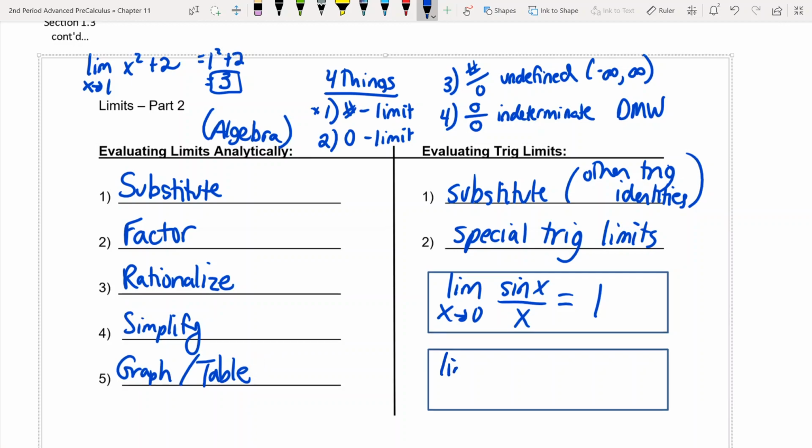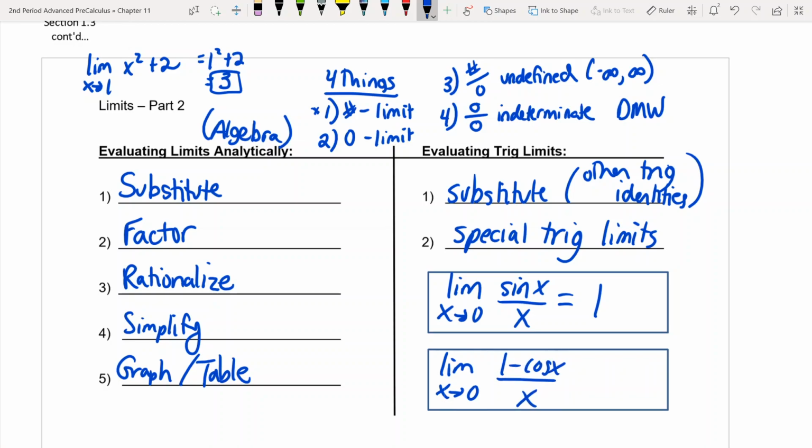The other situation is the limit as x approaches 0 of 1 minus the cosine of x over x. Once again, if you were to plug in a 0 there, the cosine of 0 is 1, so you get 1 minus 1 over 0, which is 0 over 0. This is once again an indeterminate form, and that limit is going to equal 0. Next year when you take AP Calc, if you go the route of AP Calc, you prove why those are the case. But for right now, it's just going to be a memorization piece as we look at simplifying our trig expressions.